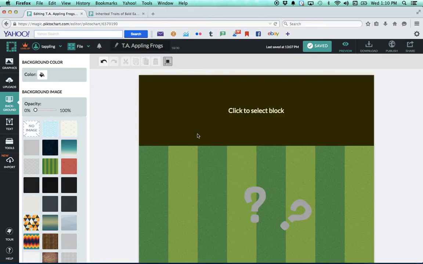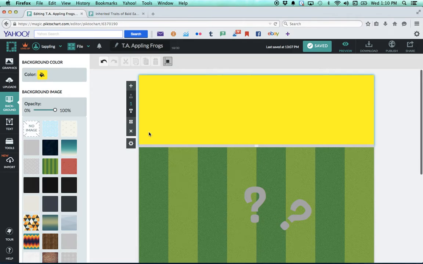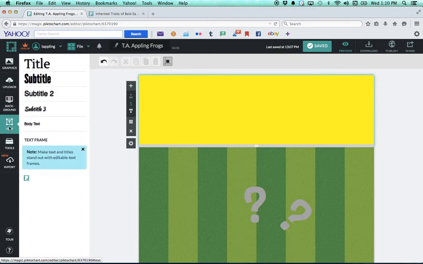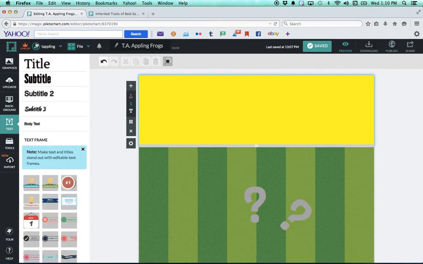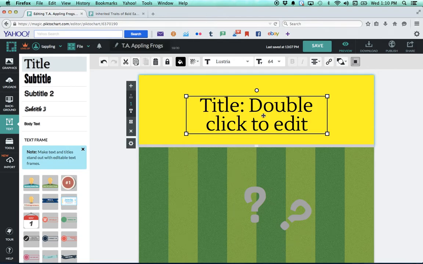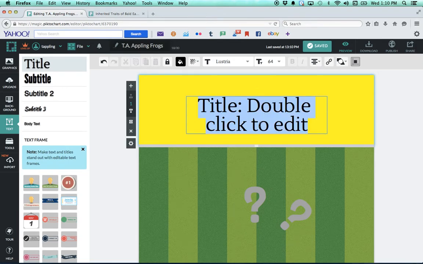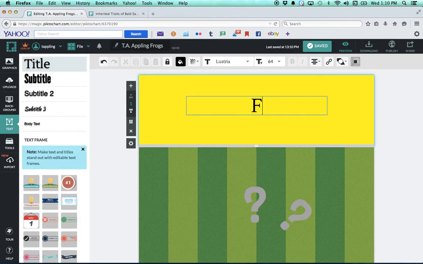So once again, you have to make sure that whatever box you want to add content to, you click in it and it has the blue outline. And for text, you're going to want to click on the content box that says text. I would highly recommend this top box probably be the title of whatever your infographic is going to be. And obviously it's just following the directions of what it says. It says to double click to edit, so we will double click to edit.